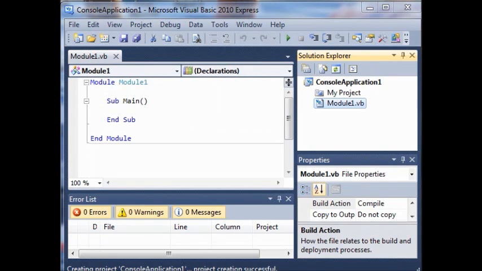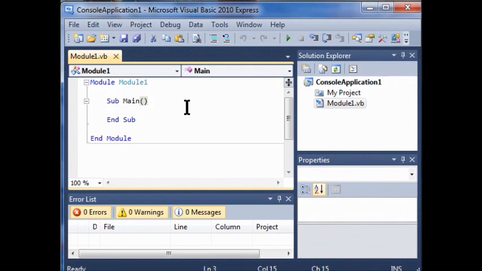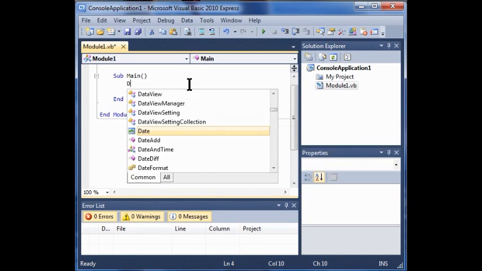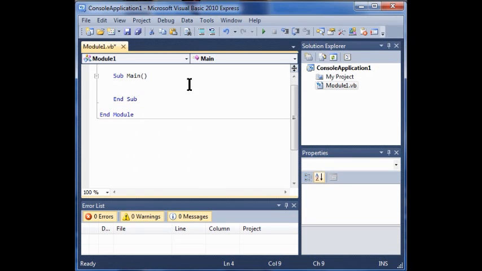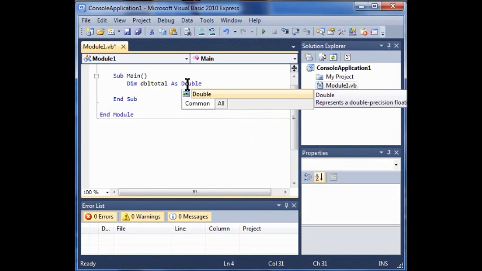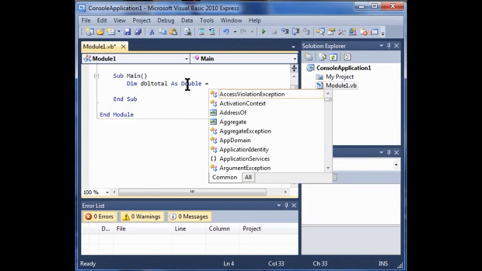The first thing we do is we declare our variables. We're going to have our first variable, dim total as double, make it equal to 0.